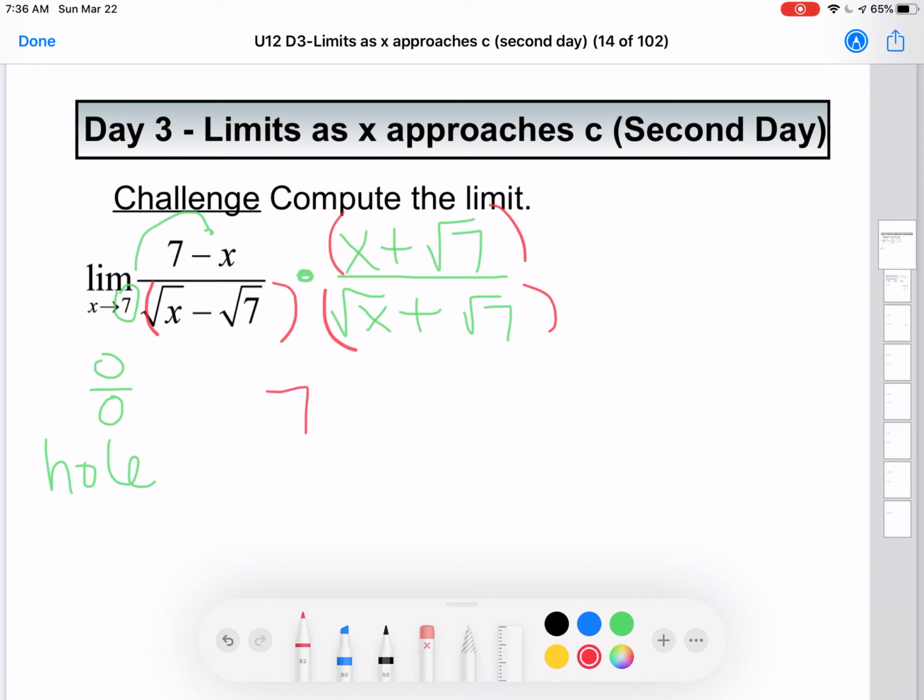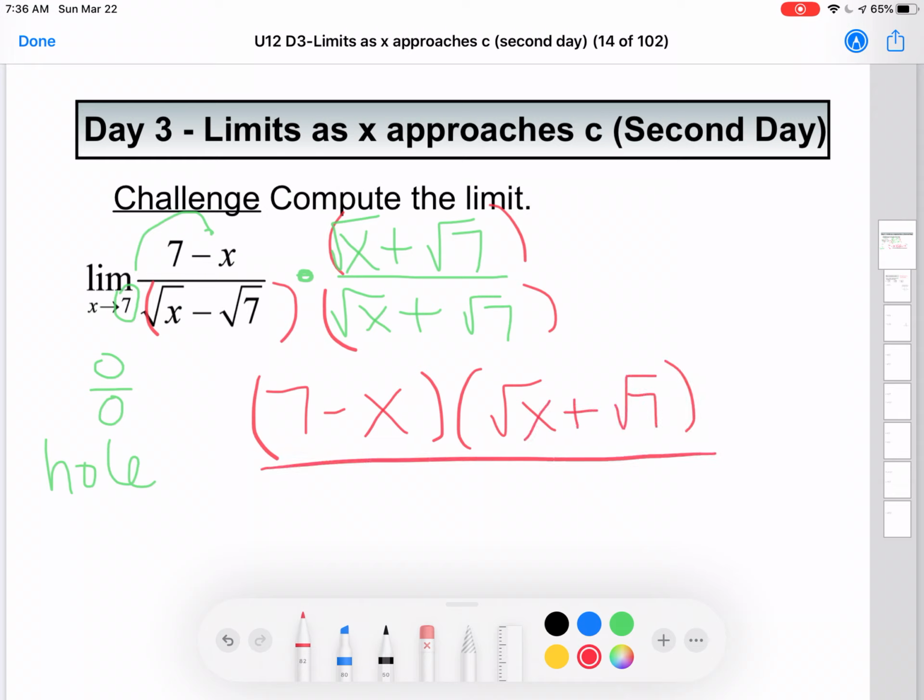On the top, remember, we're not going to FOIL that out because we've seen that we do wind up having some nice stuff cancel. So the bottom is difference of squares. I'll take the first one and square it, I'll take the second one and square it, put a minus sign between them. These guys wipe out, leaving -1. So I'm left with negative rad x plus rad 7. Make sure you use that parentheses.